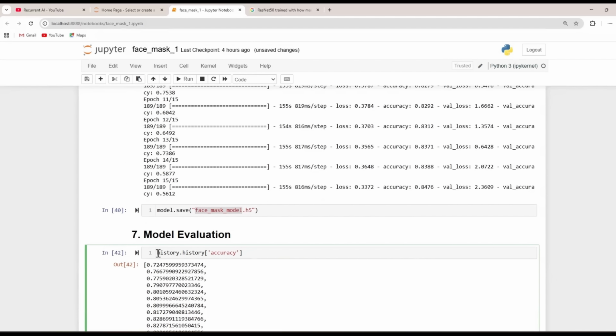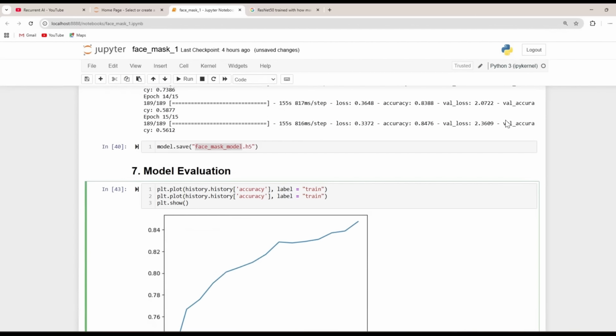Yeah. So plt dot plot, and we can also take the label. Okay, and then plt dot show. So that is training, and at the same time, I can also take it for testing.